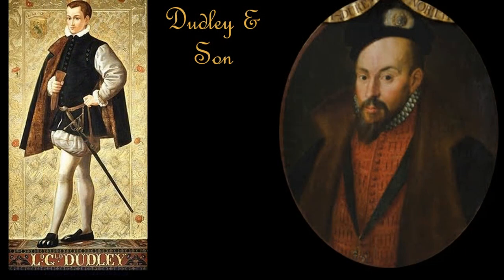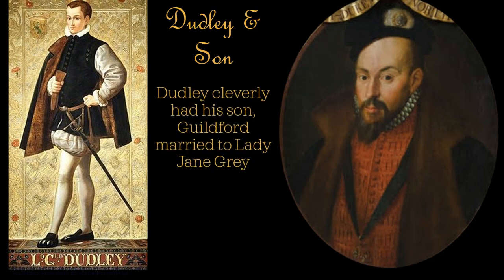So Dudley, here he is on the right, had a young, handsome son, his name is Guilford Dudley. He was kind of reading the tea leaves. In other words, he was trying to predict what was going to happen. He knew that the king was not a healthy person. He knew the king was young. He wasn't married. He had no children. And so he's looking to the future saying, what if the king doesn't make it? What's going to happen? Who could take over? And he saw this little glimmer of an idea. And so what he decided to do was to have his son, Guilford, married to the Lady Jane Grey.